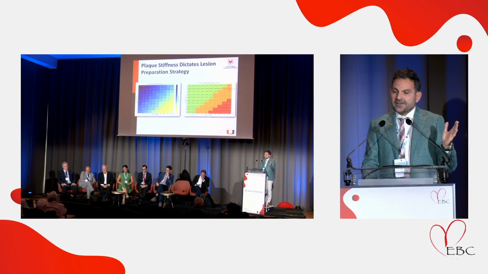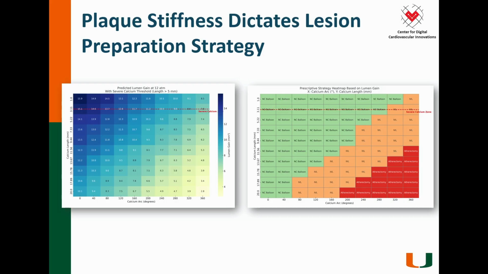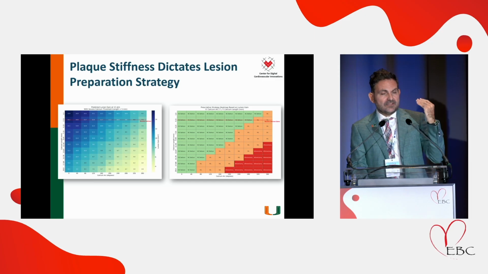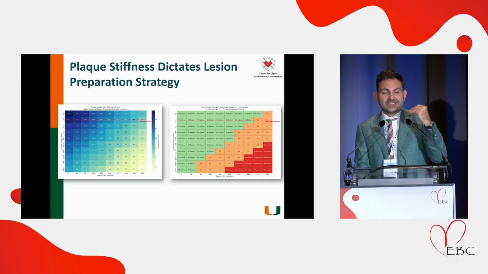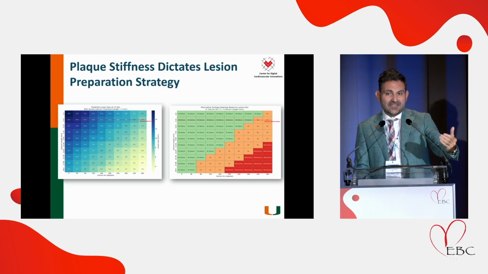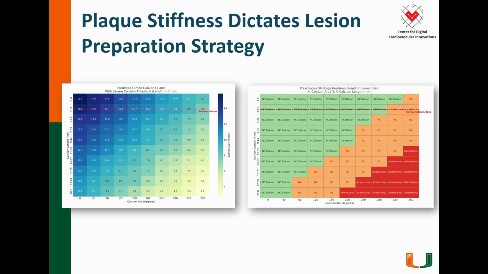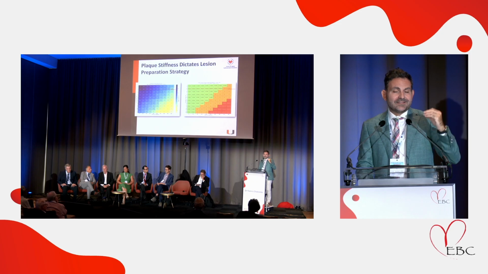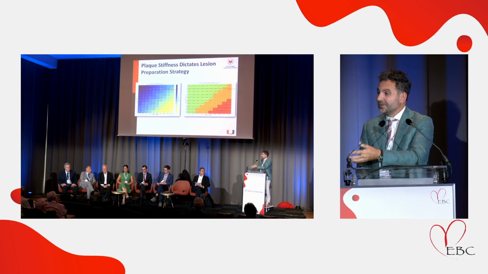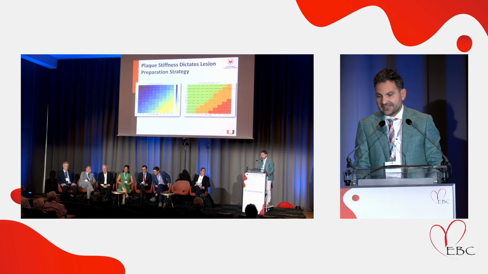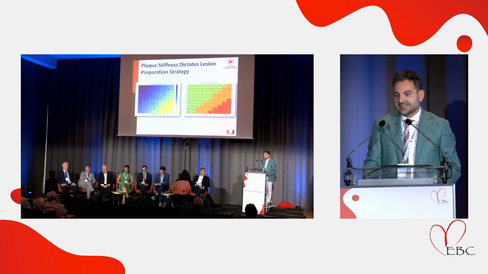And then one step further, you can have essentially a map on the right-hand side that tells you that based on this stiffness, the predicted lumen gain with a simple balloon predilatation versus more advanced techniques is X and Y. In this way, you can essentially have a tool that, based on the anatomy and biology, gives you a prediction of what device to use to predilate, to prepare this lesion to receive the stent and have a nice expansion of the stent, a nice outcome.